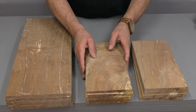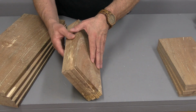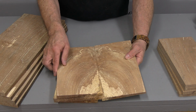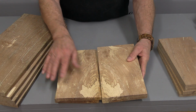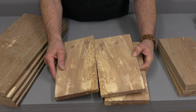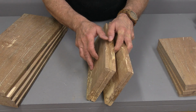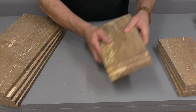Okay, so that's all the spalted wood all cut up, and I'm just going to take a moment to go through and show you what that looks like. So there's each book matched mark, and this one's probably the nicest. There's probably the most to work with here, but you know what, even then it's not fabulous, and it's spalted enough that it's actually starting to rot there.